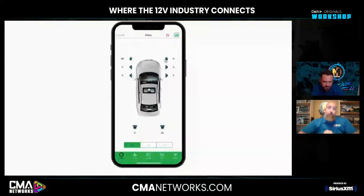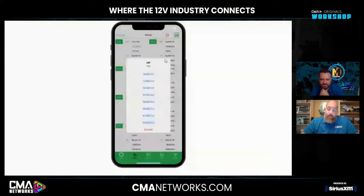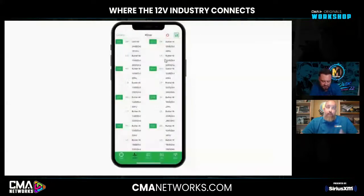The next screen that I'll show you is going to be the crossover screen. And it does list your 8 channels, 1 and 2 across the top, 7 and 8 at the bottom. All of these are drop-down menus. So while it is a lot more compressed in the desktop app, what you can do with it is pretty mind-blowing, and it doesn't take a ton of thought to set up each individual thing. So I selected first, I want to choose the type of crossover that I'm going to use. For the second thing that I would adjust, I'm going to set the amount of the slope that I want to use. Anything from 6 dB to 48 dB, I simply tap and select the one that I want. That now is how we're controlling the slope for that channel.